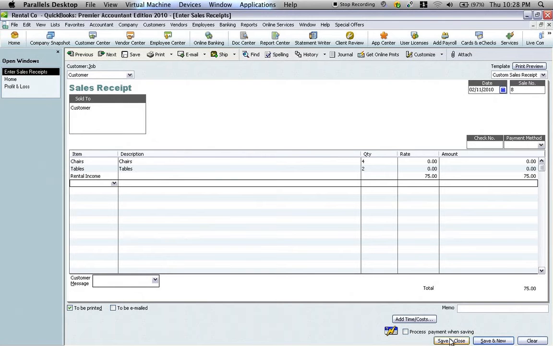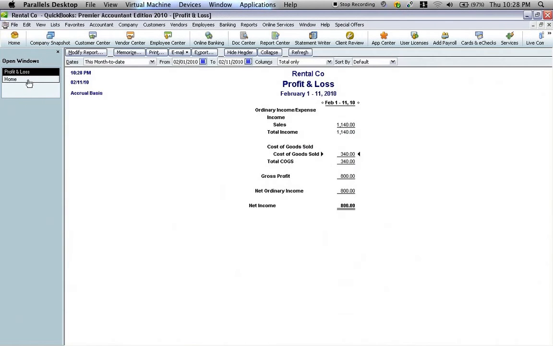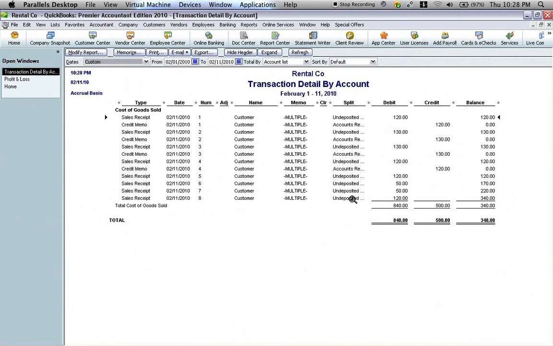Let's go ahead, save and close, and see how that pulls up on your financials. So we're going to hit save and close. On your profit and loss, you're going to notice a cost of goods sold account. Let's pull this up right now. This cost of goods sold is the value of the merchandise. If you don't want it to show up on your profit and loss that way, then link up the expense.